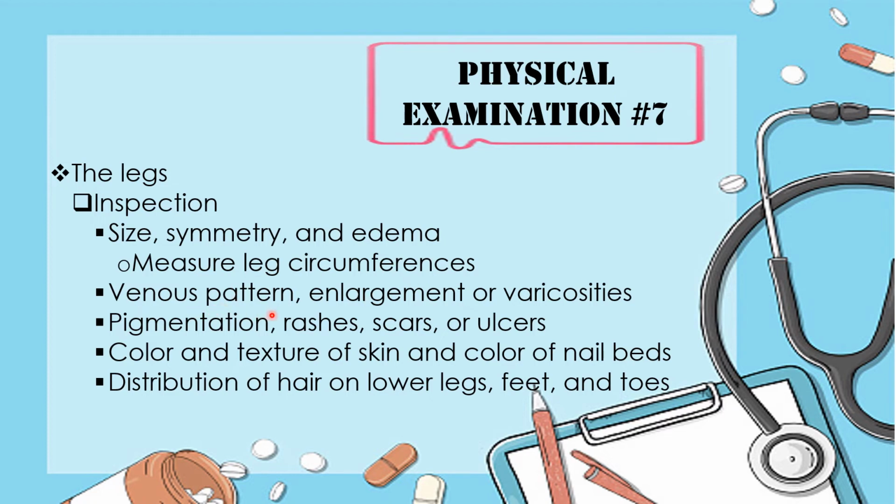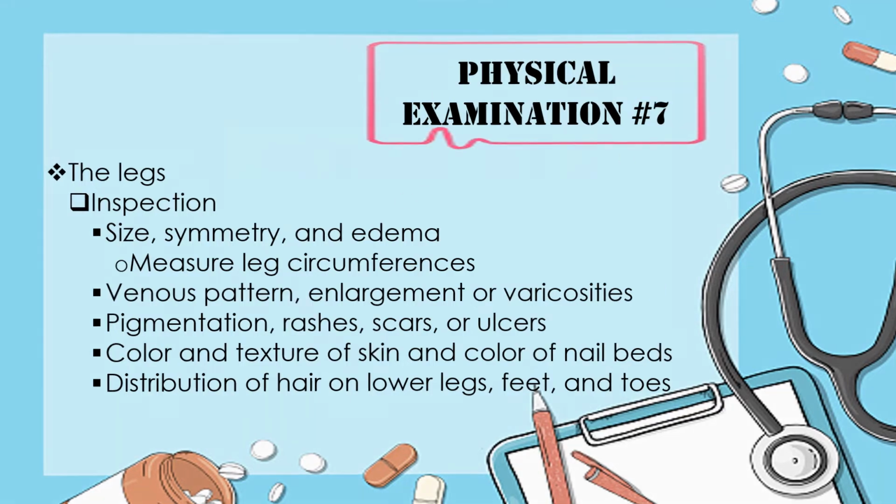Also check for the venous pattern, enlargement or varicosities, if there is pigmentation, rashes, scars, or ulcers. Color and the texture of the skin and color of the nail beds too. Distribution of the hair on the lower legs, feet, and toes. So again, you have to inspect both legs from the groin and buttocks to the feet.